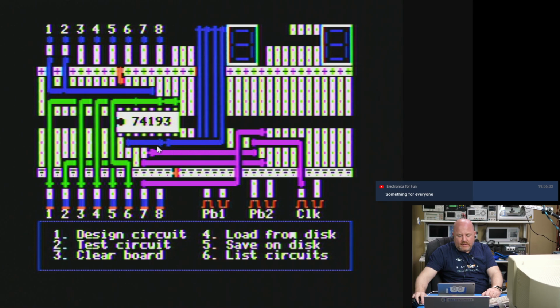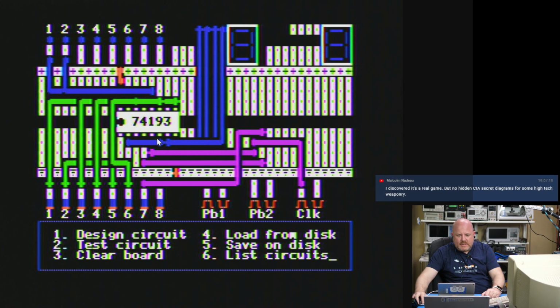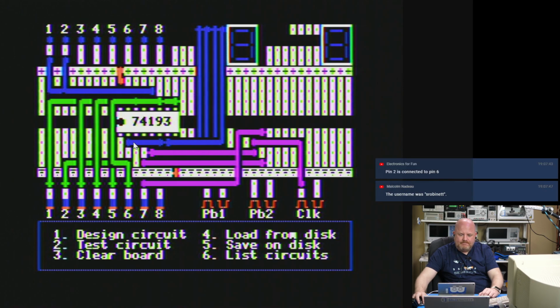There's sort of this stuff going on here. I don't know, does this mean that all these columns on the breadboard are connected or not? I'm not sure. I think it's only that this pin is connected to this pin, and then this pin is connected up to here. So it looks like we go from the clock to here, and then from here over to something. This is where I wish I kept the pinout up. Now I'm confused because I see a bunch of connections up here, which are going into the decoder for the 7-segment. And then I guess this creates a bus. Don't know. Okay, let's do test circuit.